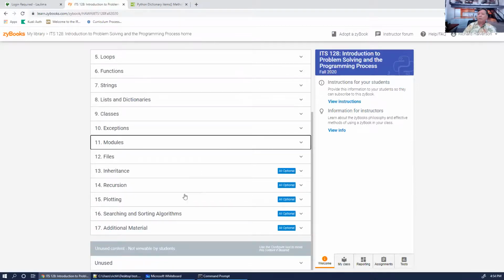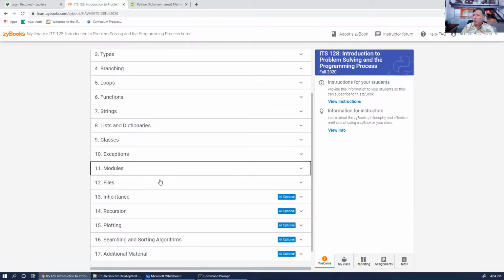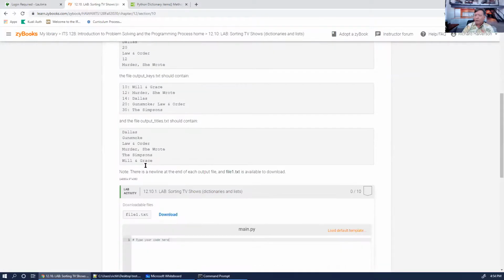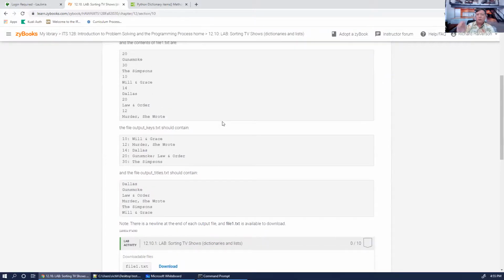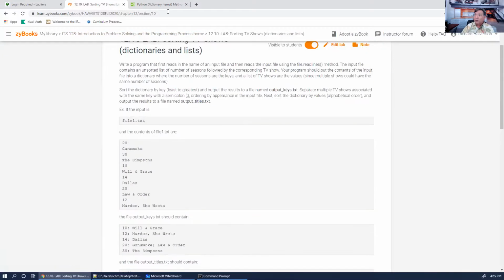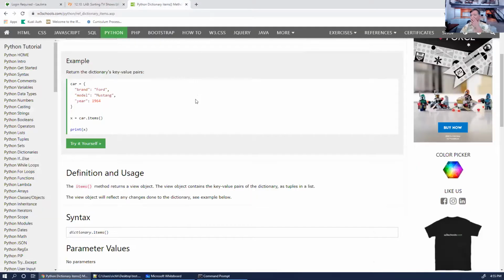Sometimes when I'm preparing, like today, when I was preparing for this lab, I wanted to look up the different dictionary methods for referring to just the keys or just the items and so on. And I had trouble finding it in this book. So that's when I actually went out and searched the web.